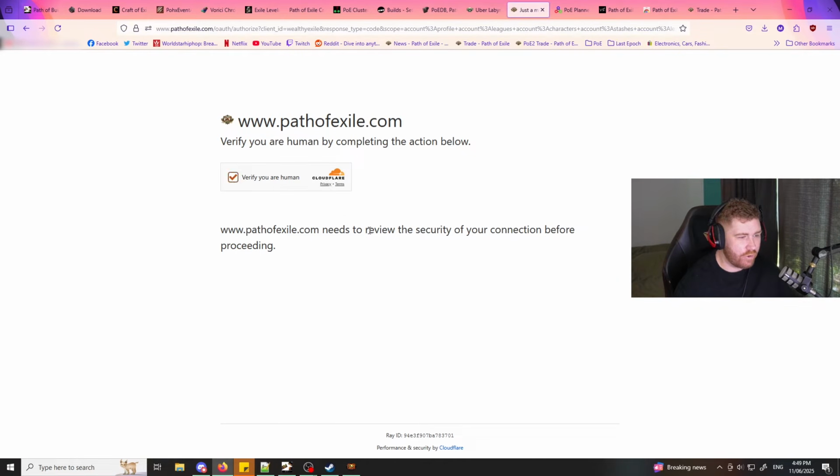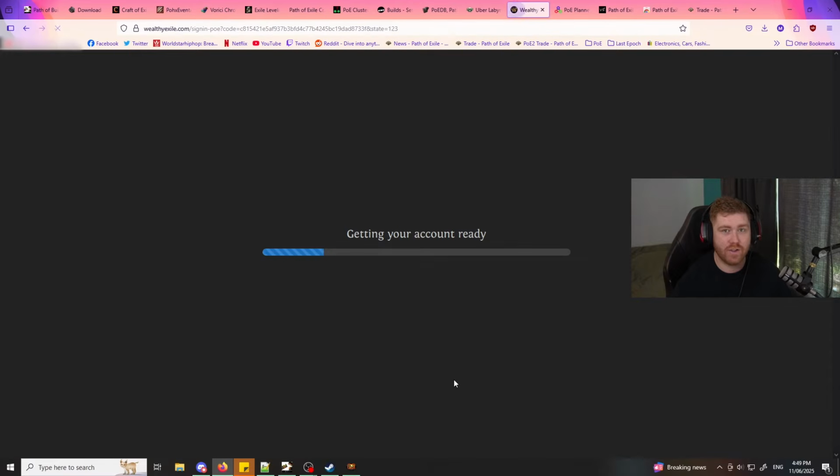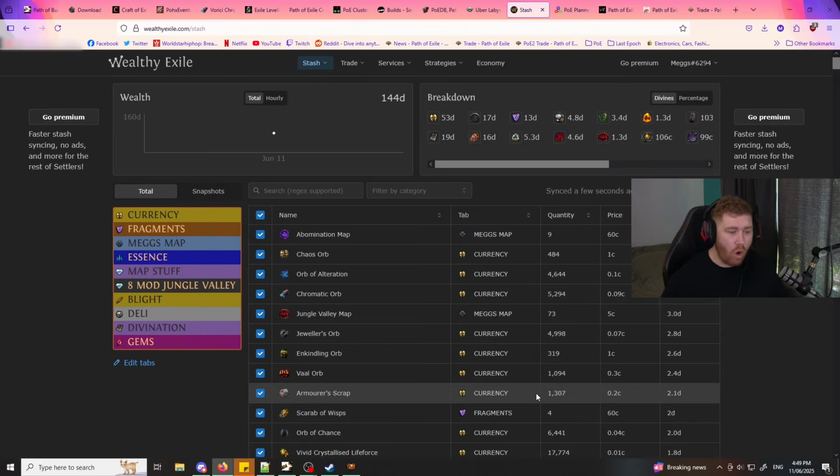Biggest advice I can give for new players on League Start is to be constantly liquidating yourself. Keeping things in your inventory with the thought of, oh, well, I might use that one day. Well, that day might be weeks away. It's better to change that into something specific that you can liquidate and turn into currency that you use to put into your gear or into your farming right away. That's the biggest thing I've learned.